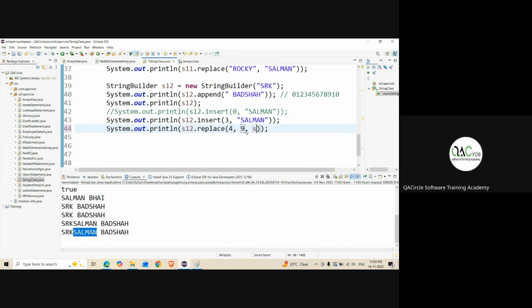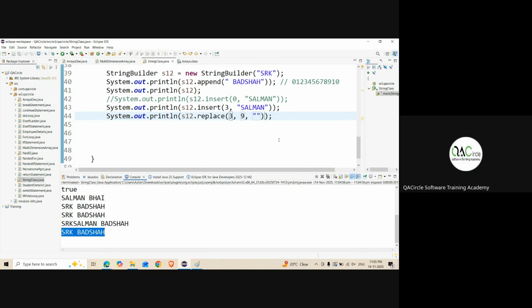So the last should be a string. Can I keep it like this? I'll type SRK Badshah. Okay, let's try with 3. It worked. Okay.